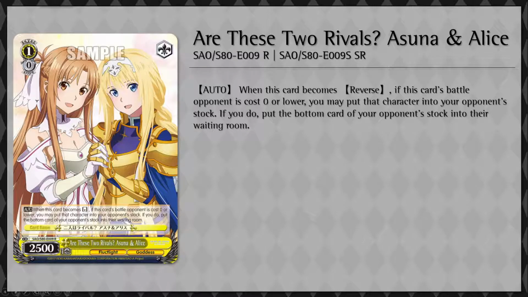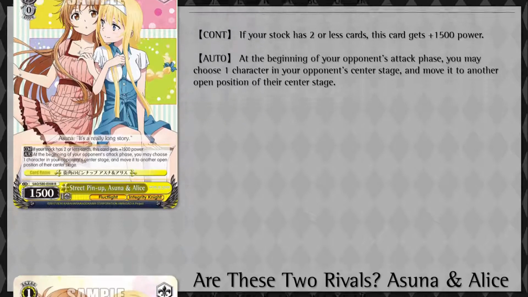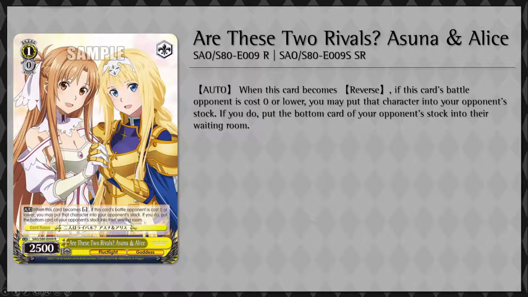Yeah, I'm just like, wait a minute. The previous one, however, note this is also Asuna and Alice, but the 0/0 is Fluxlight Integrity Knight, missing Goddess trait, which is the useless trait. Exactly. Nothing checks for Goddess. But yeah, this one is also not Integrity Knight.